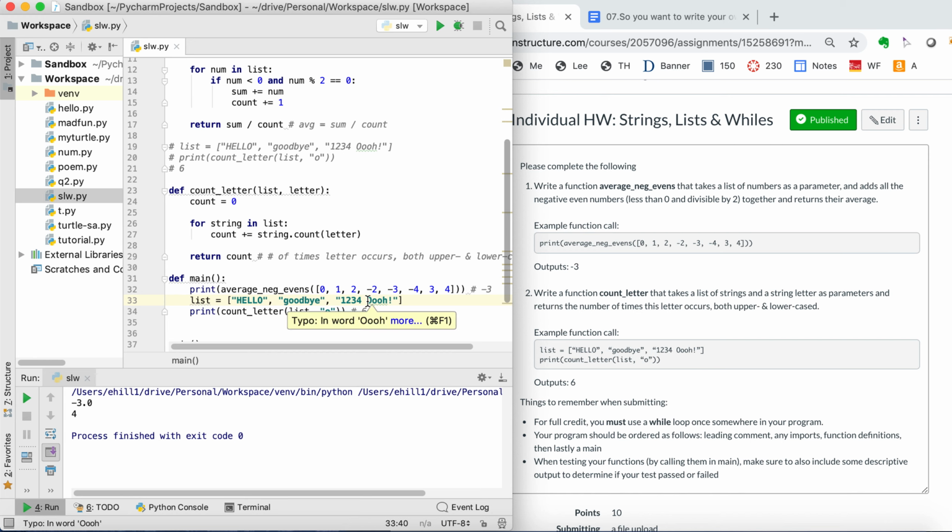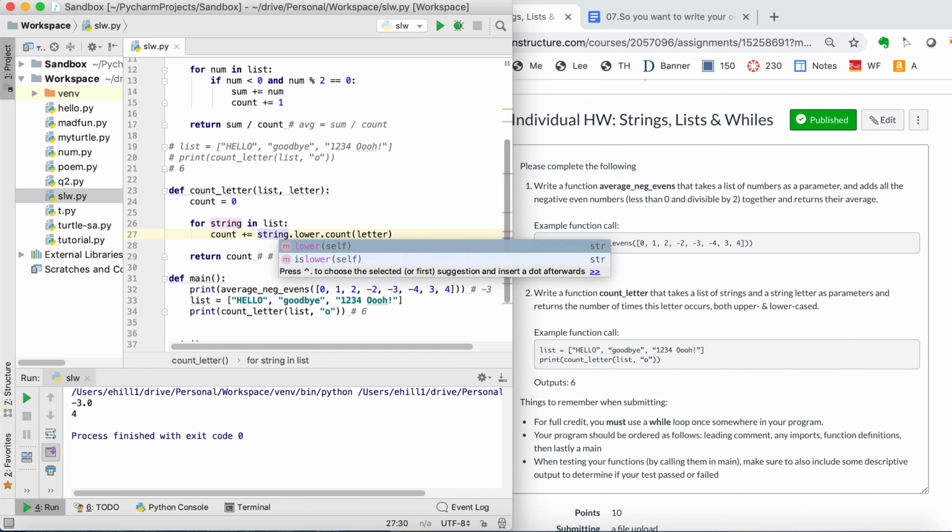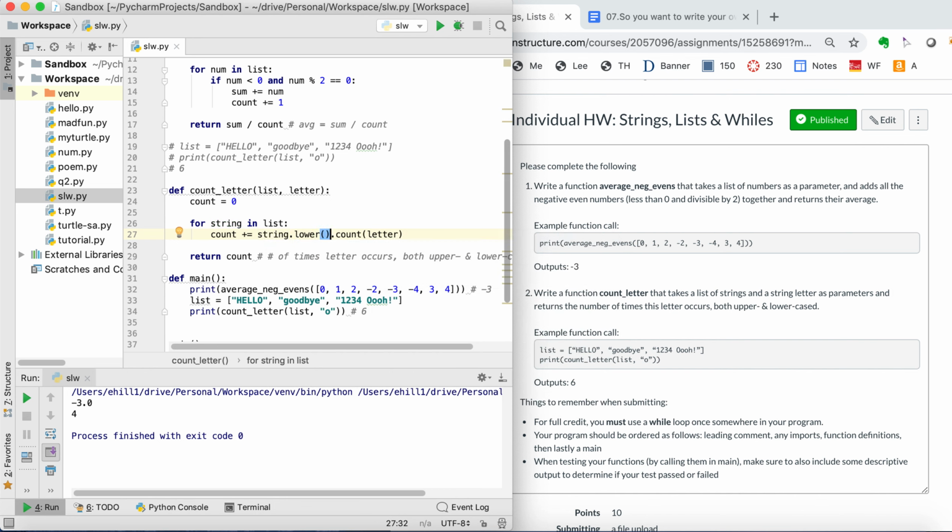We're missing our uppercase O's. So we do need to work with our case, upper and lower case. The easiest thing I can do is do string dot lower dot count. Let's try that. Let's see what happens. And I get 6. However, what if my user instead typed in an uppercase O? What's going to happen there? I got nothing. So we need to do one more step.